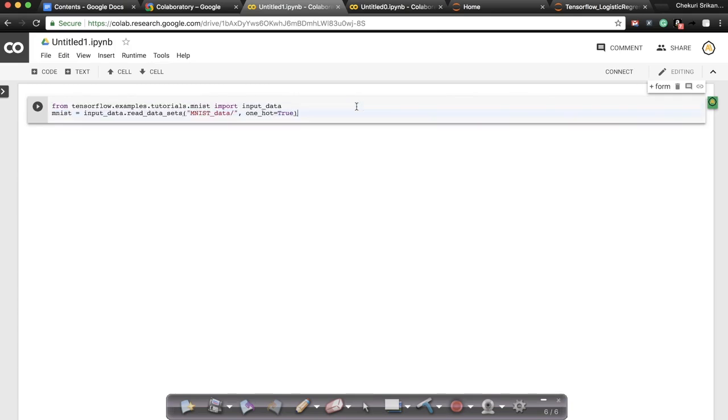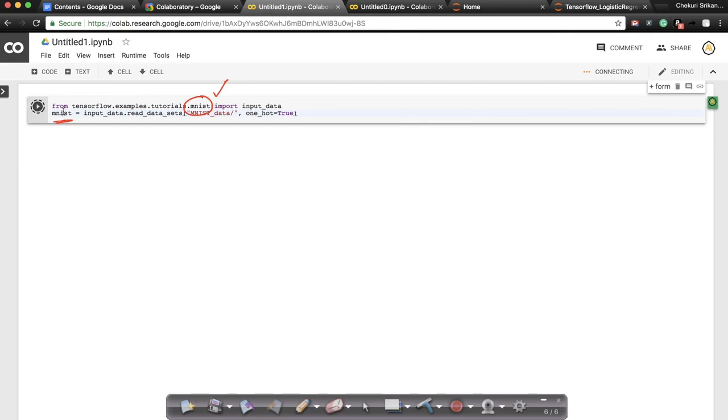So you can start writing your code here. For example, what am I saying here? I'm literally saying from TensorFlow, import MNIST data. So I'm trying to load MNIST data here. From tensorflow.examples.tutorials.mnist, import input data. And with input data, I'm trying to read the data set to a variable called mnist. That's all I'm doing. And once I'm ready with this, I just click on this.